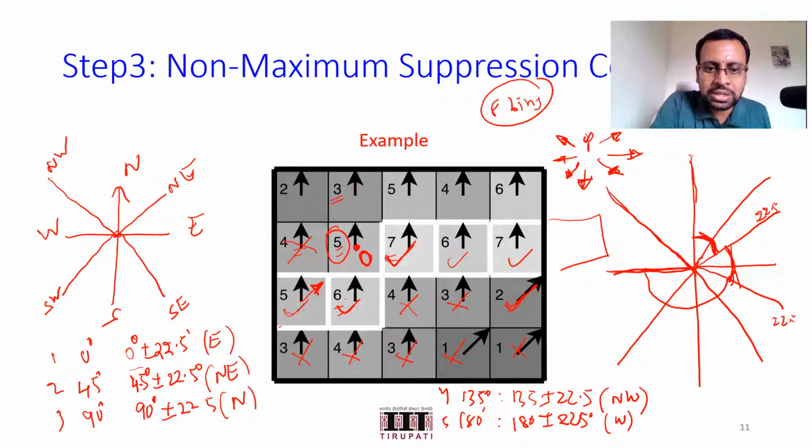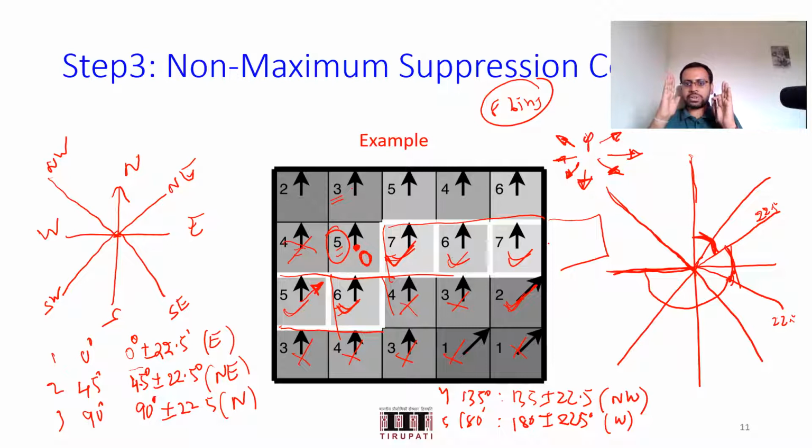this would be forming your edge. So you notice here, they have kept it in white, showing this, and the rest they made it to zero. This is referred to as non-maximal suppression. A little bit tricky one, but nevertheless, if you pay attention to it a bit, you can comfortably implement this. Do you have any questions here?